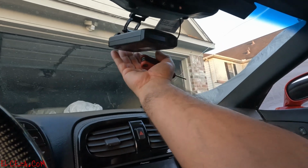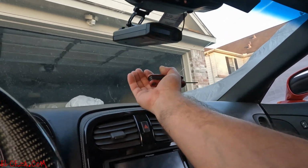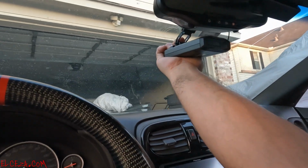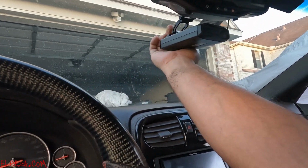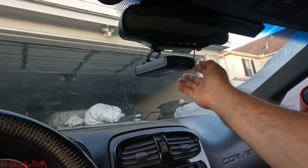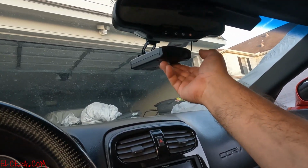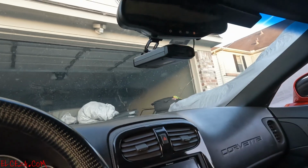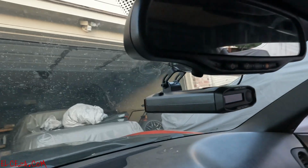There it is. That's nice and snug right there. Yep, there it is. That's how I wanted it right there. The thing is not moving. It's not going to fall. No nothing. Let me know what you guys think.